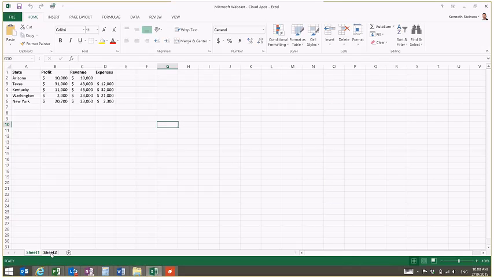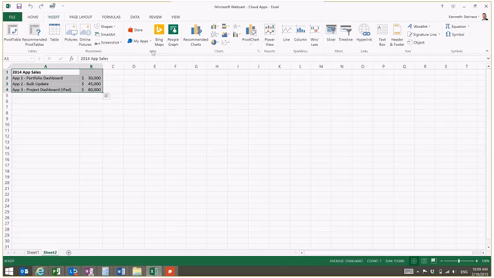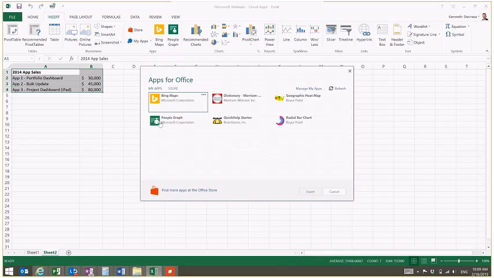And I have an Excel spreadsheet here. Here's some app sales numbers that I'd like to report on. But I don't just want to do a traditional spreadsheet. I really want to do some pizzazz around this here. So I'm going to go up to my Insert ribbon here, and there's a new section here called the Apps section. So it has the Store, My Apps, and then it has a couple of apps that I've used recently here. I'm going to just grab them from in here though, so you get a better feel for this. So these are the apps that I'm using right now for Excel.